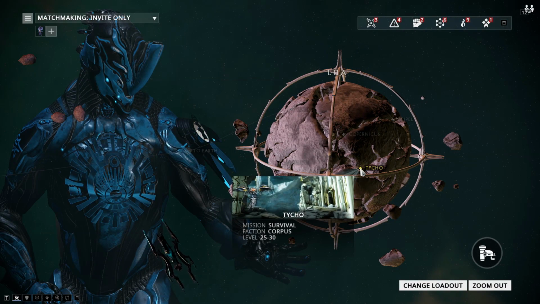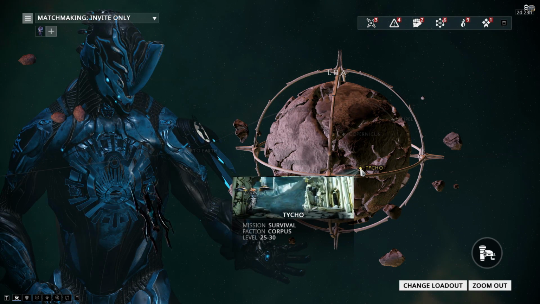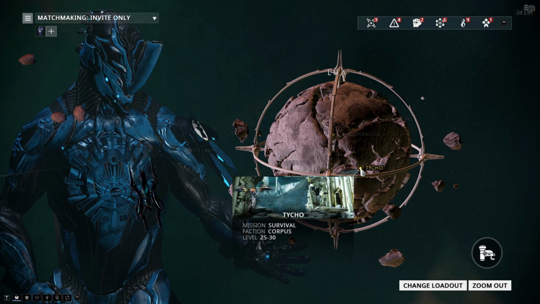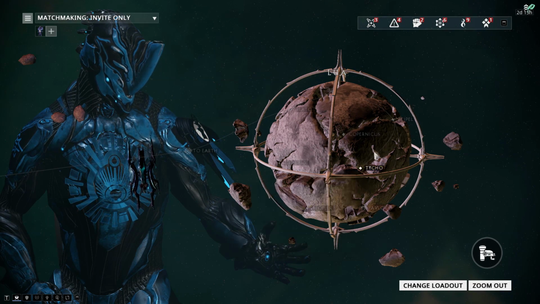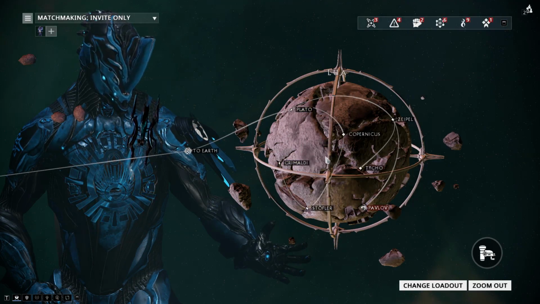The best way of farming Neurodes is still killing sentients on the moon. I would personally recommend the mission Tycho because you're gonna get a squad of sentients every 5 minutes, but you can do the other ones as well. The only mission that doesn't spawn sentients is Stiflar, which is the defense mission.